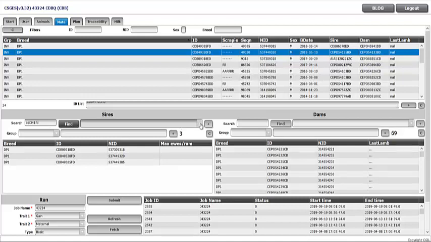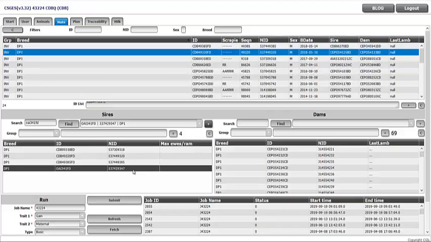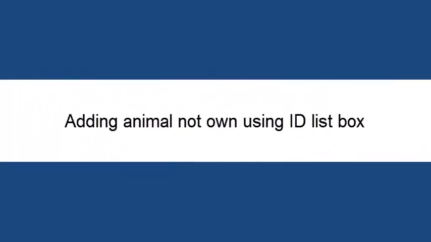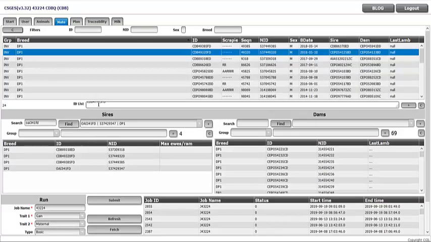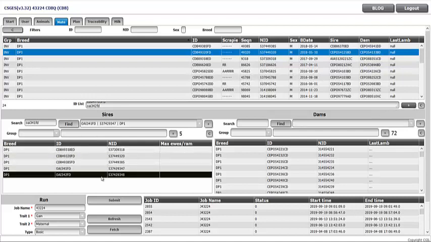At the time the box appears like this, click on the selected animal and click on this button to make it appear on the list. I could also use this place, if I have the complete tattoo, to add an animal that I don't own in my personal flock, but that I'm looking to buy, or I would like to see what this animal could bring to my flock. So by recording the information here and clicking that button, the ram will appear here in the box.